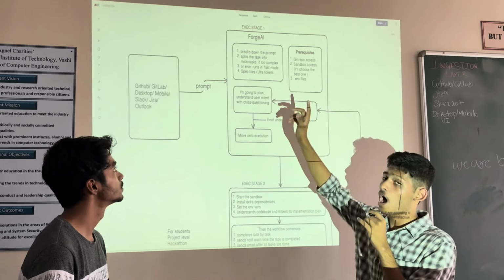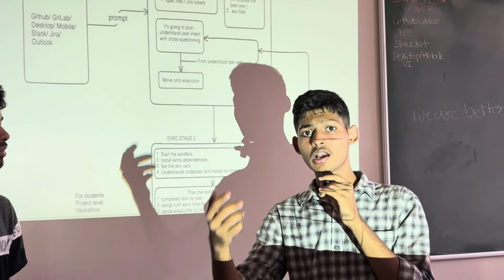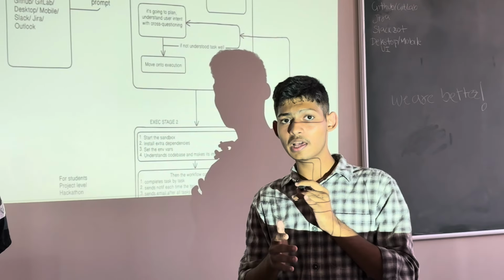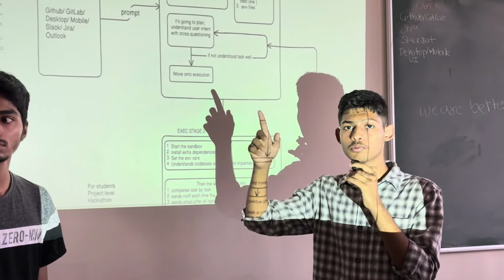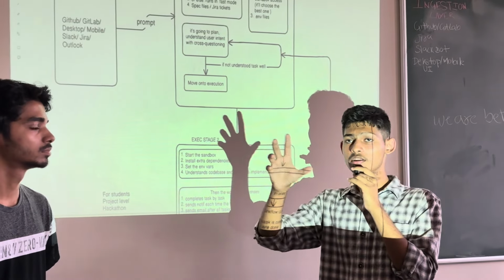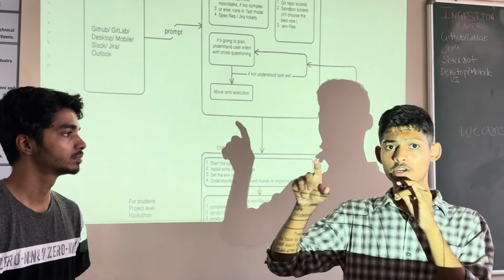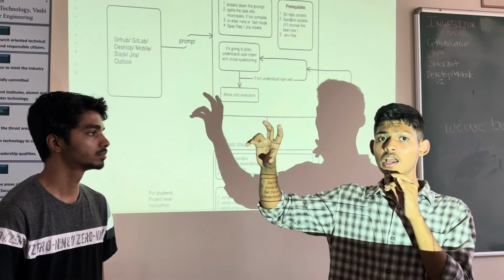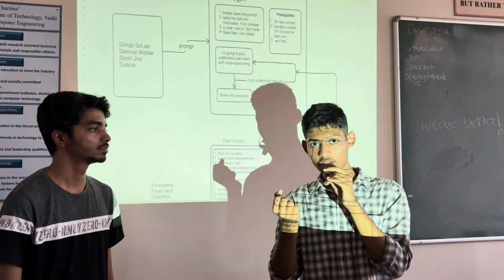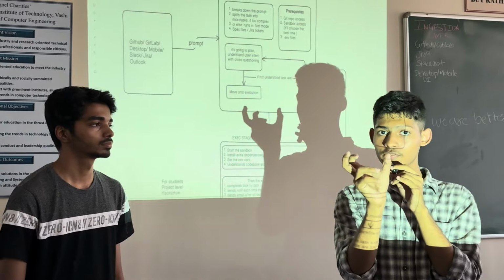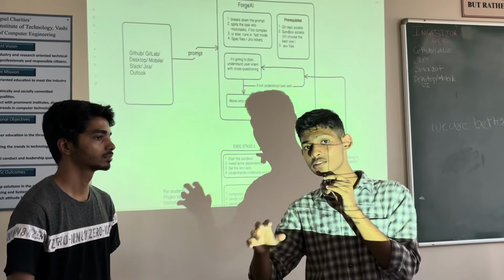That is the first part. How it does this? It plans the micro task, plans the step it's going to take, counter questions you, creates a final plan and makes a spec file out of it. Now what your spec file is going to do is it's going to push it to the repository, and now based on that it will spin up its own container. We are planning to use Azure. So on Azure it will run Docker, it will spin up the container and the dependencies over there will be pre-installed. Now it will pull the GitHub repo and over there your spec file, the MD file will also be pulled with it. Now you have your agent and context both in the window.